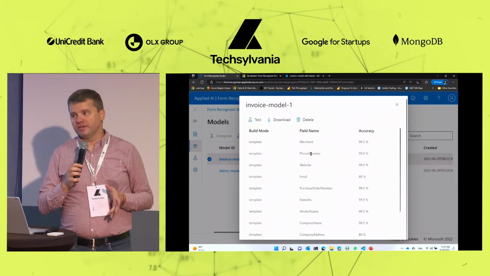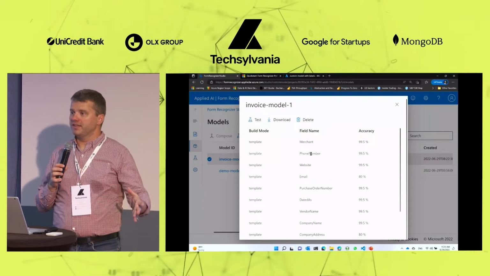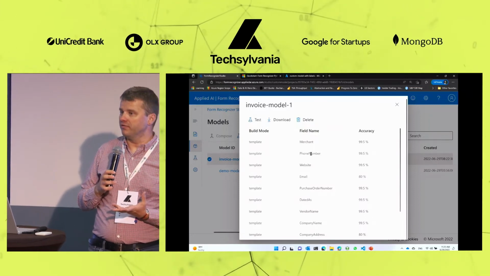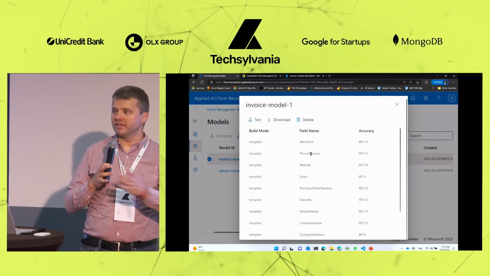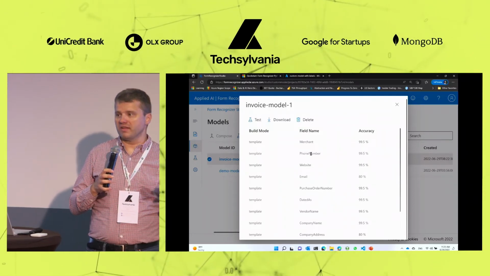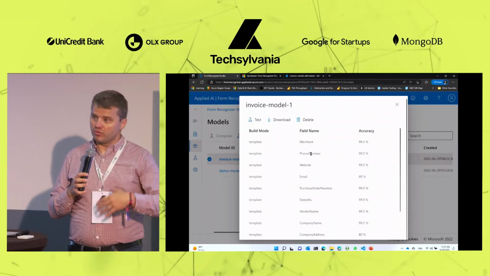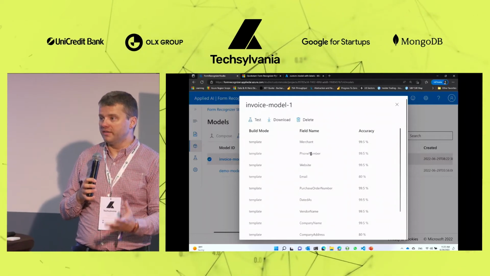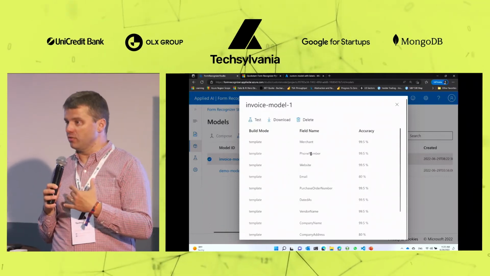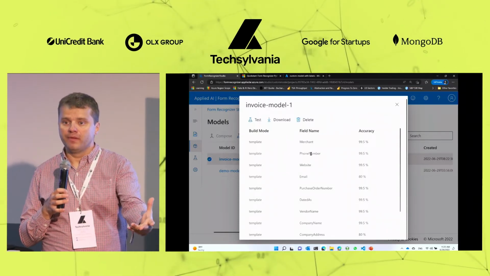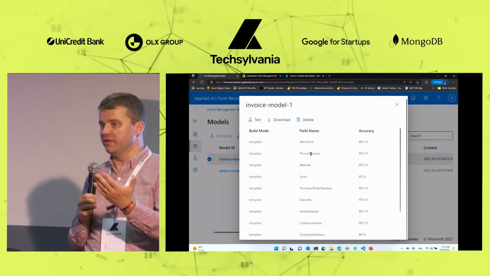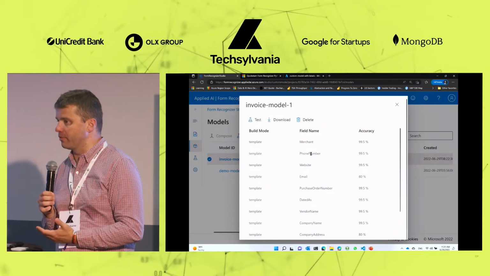This is more like machine learning stuff. Usually when you have a set of data that you want to train a machine learning model with, any kind of approach involves separating your data into training and testing, training and validation. So normally you take maybe 80% of your data and use that to train the model. Then you use the remaining 20% to test. You want to show the model some documents that it has not seen during training, and you can then compare and understand how well the model is performing.